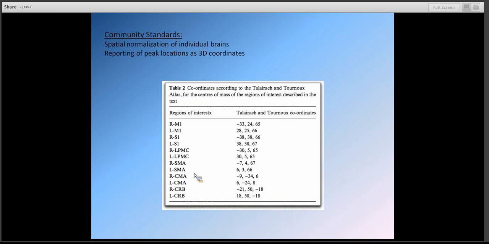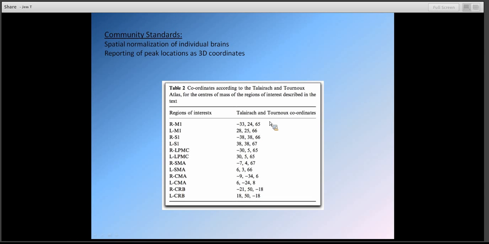Now, we do have a number of community standards on the normalization of how the brains are, and the locations tend to be reported in the paper. A standard methodology is the Talairach and Tournoux coordinates from their atlas. In fact, what we are leveraging with the BrainMap database is the fact that results are reported usually in a tabular form in standard coordinates, which makes it a little bit easier to understand what's going on.